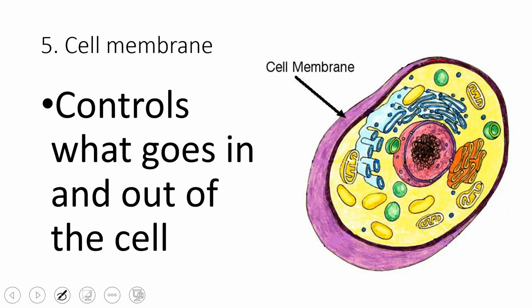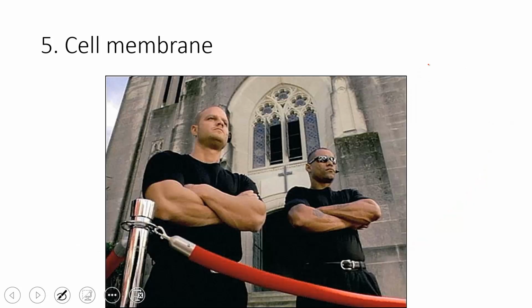The cell membrane is what surrounds the outside of the cell. So you can see in this picture, it's this dark purple lining on the outside of the cell, and it controls what goes in and out of the cell. For example, when the cell needs water, the cell membrane will open up and allow water to pass through. Now, when there's something that it wants to protect against, such as viruses and bacteria, the cell membrane will act as a fence and will not allow bad things inside. So I kind of think of the cell membrane as guards. It controls what goes in and what goes out of the cell.